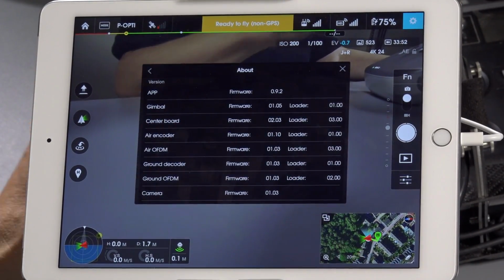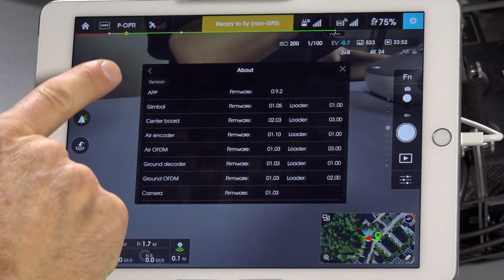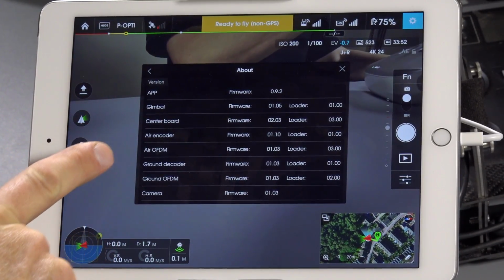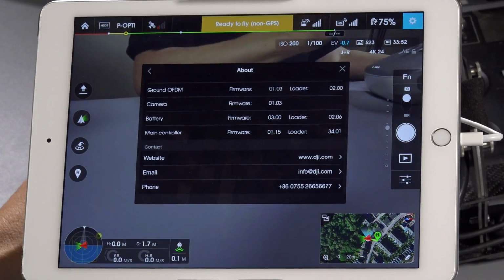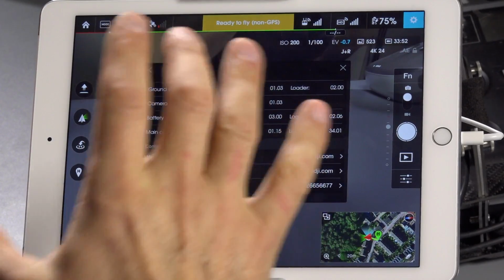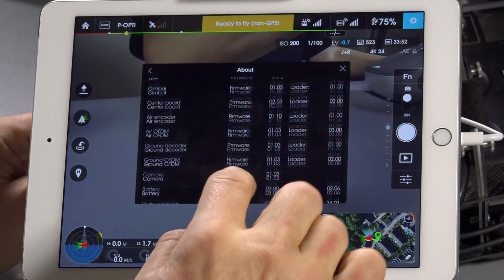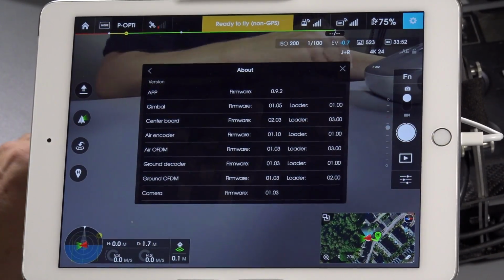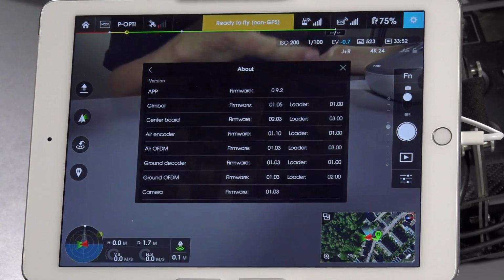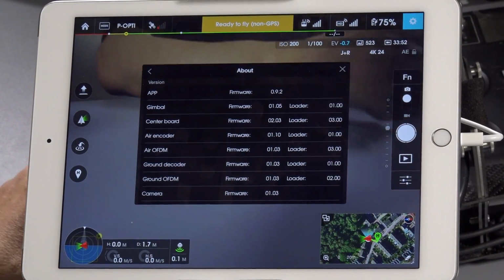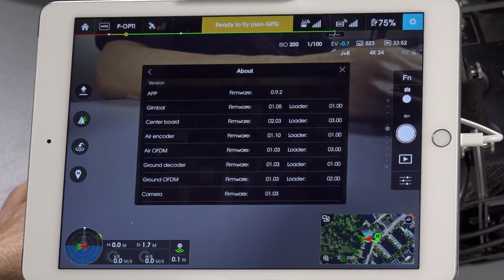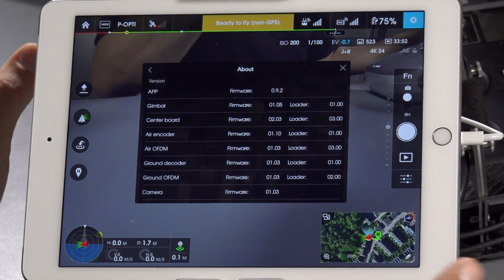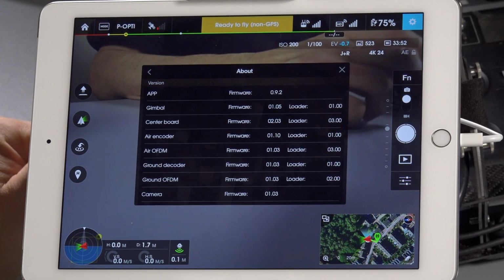And then we have About, and when you go to the About, you will see the different firmware settings of all the components which are on the copter and in the remote control. And it's a good way to check always or in between if these firmware updates are on the actual version.